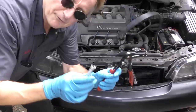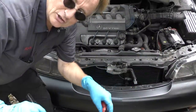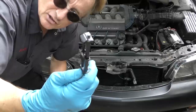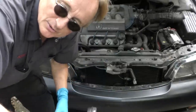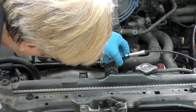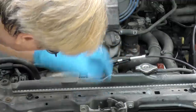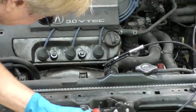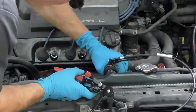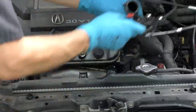Now that's out of the way, first we'll get the hose out of the way. You can use pliers, but I love these hose clamp pliers — you can get them for as little as 15 bucks. They squeeze the clamp and hold it in place so it's easier to get off and you don't pinch yourself with regular pliers. The business end just fits right over the clamp, and as you squeeze it, it tightens and locks it in place, so you can then just pull the hose right off and move it to the side.